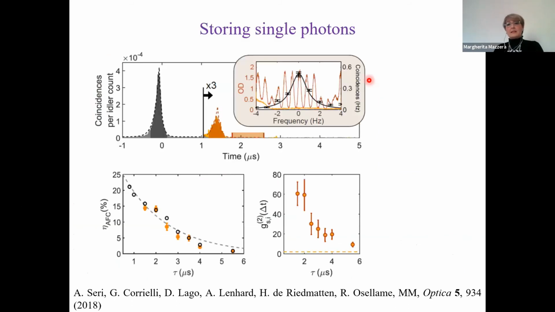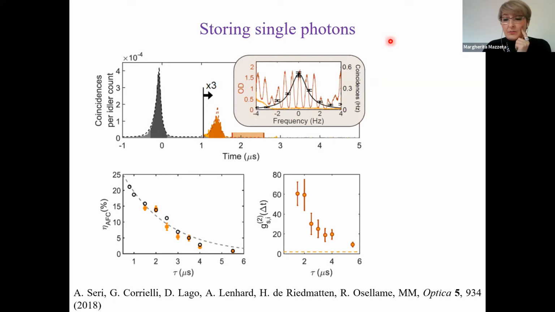Now, surprisingly enough, because practically what we are doing is damaging the sample, it turns out that the atoms dispersed in the material still retain their coherence properties for long enough to allow us to prepare our famous atomic frequency comb structure and to store the single photons coming from the quantum light source.